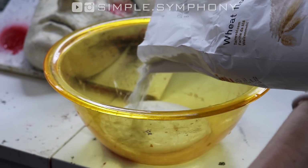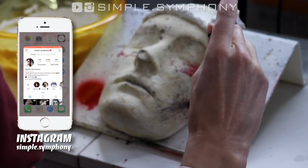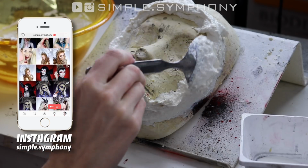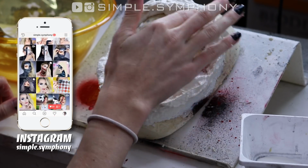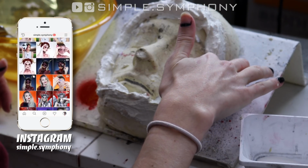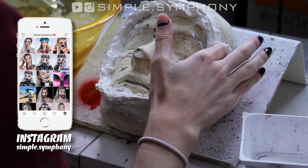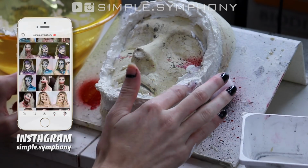So I'll first show you how I made a prosthetic, because yes, I did absolutely everything myself, from the makeup to the video editing and special effects and stuff. I started by mixing liquid latex with flour until I got a nice texture, not too liquid, not too thick. I used my face cast as a base to build my prosthetic, and I put the mixture on it in a circle, and I started to shape the texture how I wanted it to sit on my face.